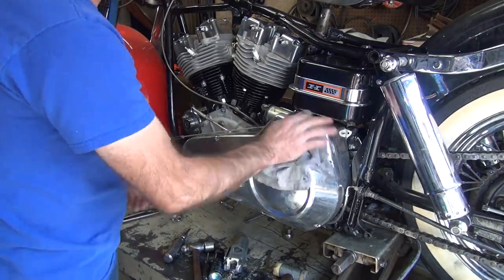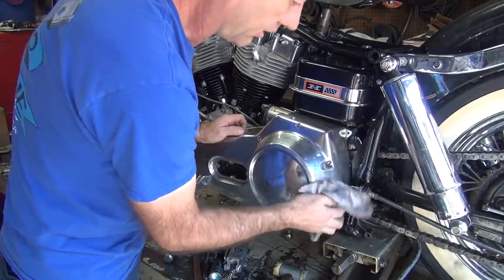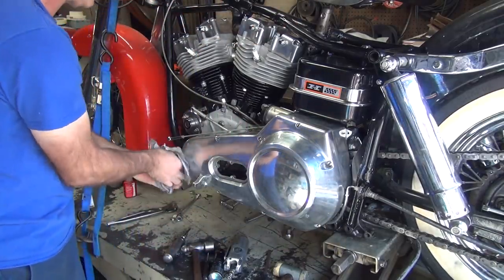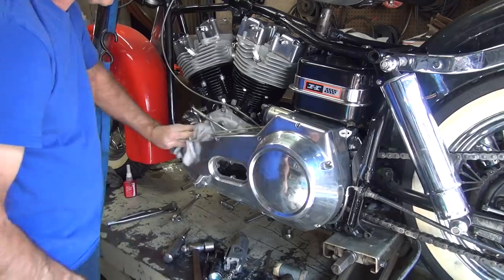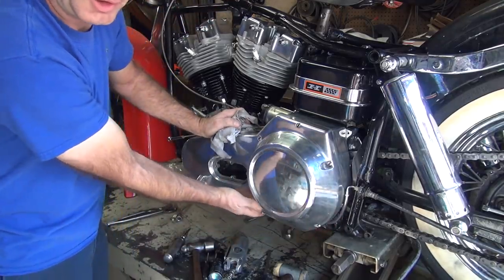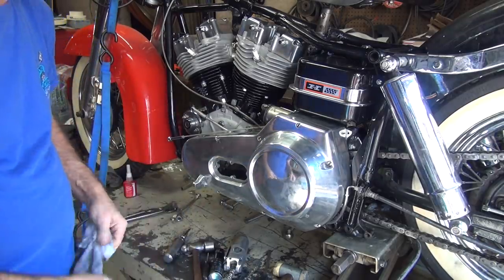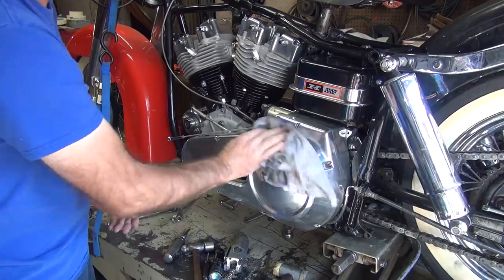Okay, so that one's all done. Wipe off any excess sealer that might be on the outside. Obviously, you want to make sure it's dry underneath. That way, when you put oil in, you'll see if it leaks. If you feel anything, you know it's leaking. You don't have to ride it to find out that it's leaking.